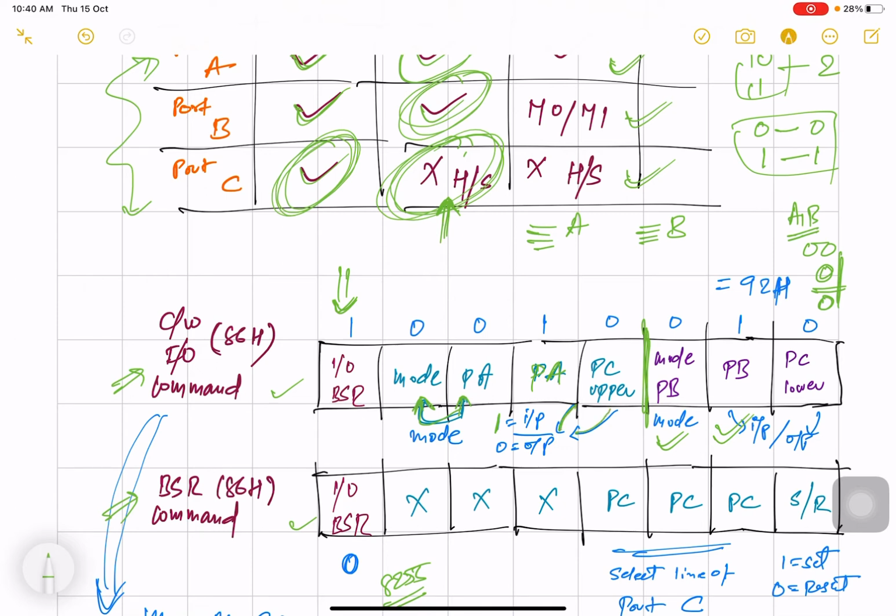Now we need to define whether port C is working as input or output. The upper and bottom parts work differently, so for both we need to decide whether it will be input or output. Suppose I have decided that currently it is my IO word. A will work in mode 0, B will work in mode 0. It means my C will be by default in mode 0. A will work as an input device, B will work as an input device. Now normally PC upper and PC lower together decide the same bit, because they are not normally used as separate parts. So both will be 0, or both will be 1. There are very rare chances that one is 1 and the other is 0. Most of the times both will be 0 or both will be 1.